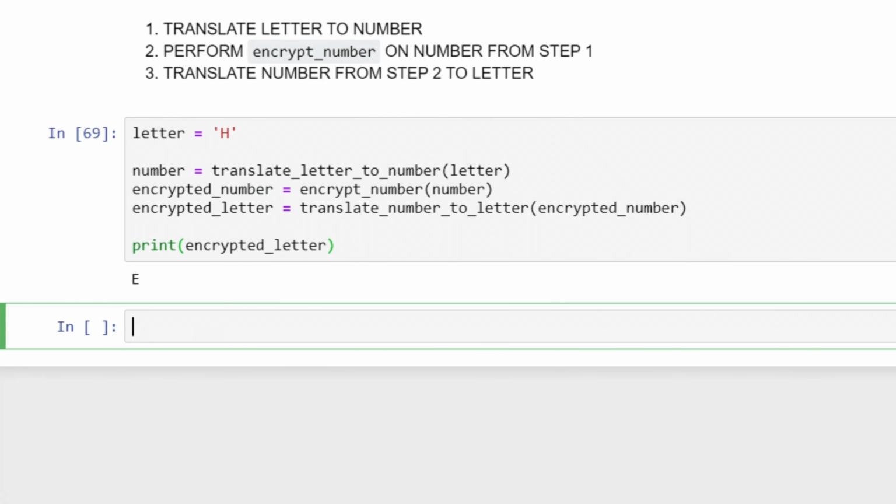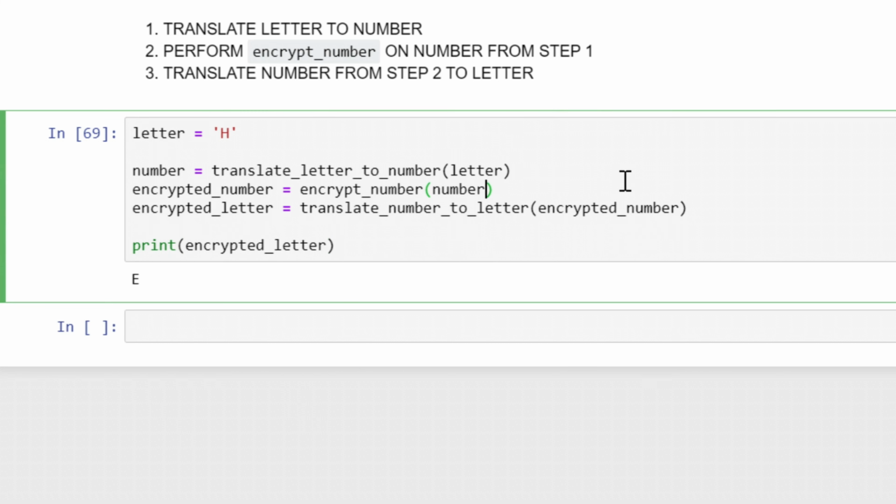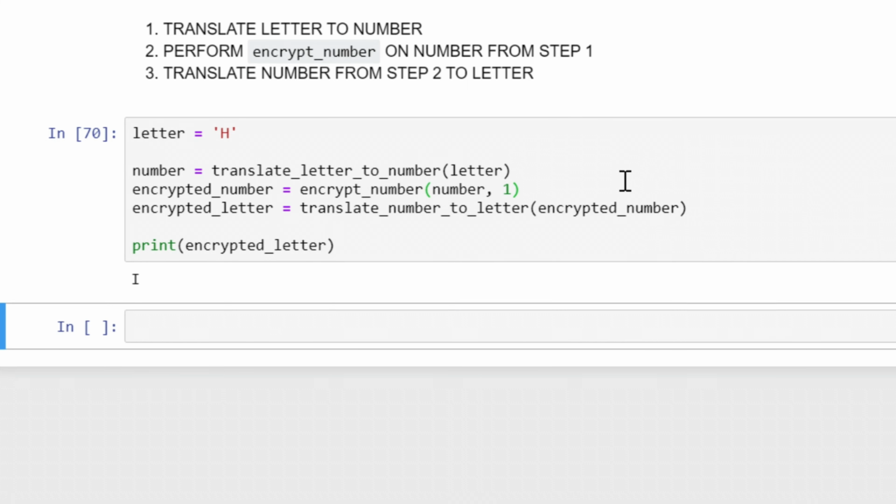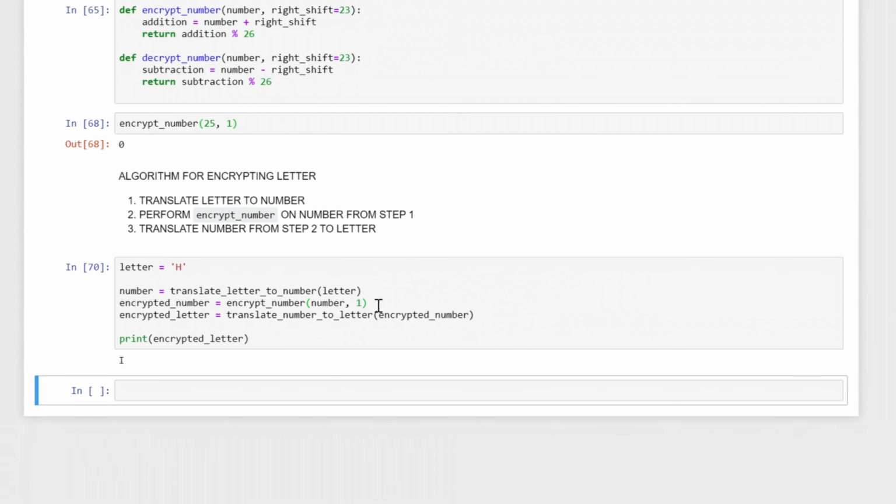Now you might ask, we just did a lot of work to produce the same result. Why did we do this? First off, we can now do this with a lot of different variable types of ciphers, right? Before we had the right shift equal to 23. All I have to do now is change the right shift to 1, and this whole algorithm changes, right? I'm now encrypting it in a different way. So that's a nice thing about it. Secondly, we now have a much more generalizable and abstract version of this, right? We can actually do anything with this number. We don't have to use this particular type of computation.